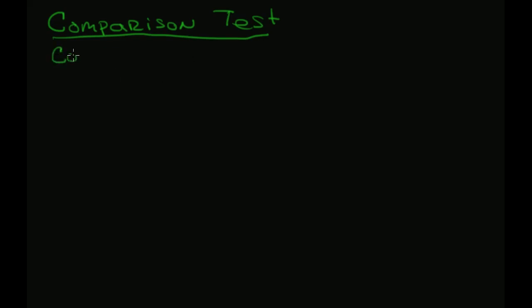Okay, so this is going to be a set of notes on what are going to be called the comparison test. And later the limit comparison test, which is like a close cousin to the comparison test here. All right, so we have a comparison test for convergence, and we have one for divergence.